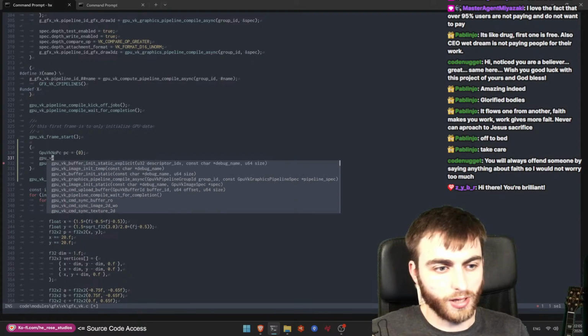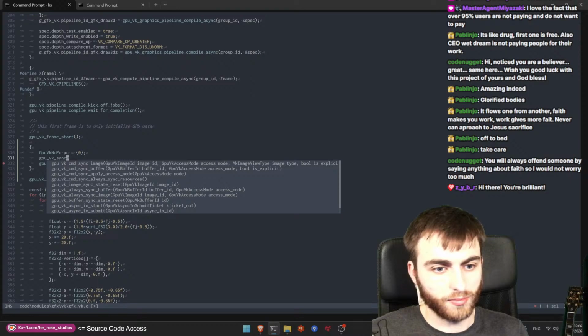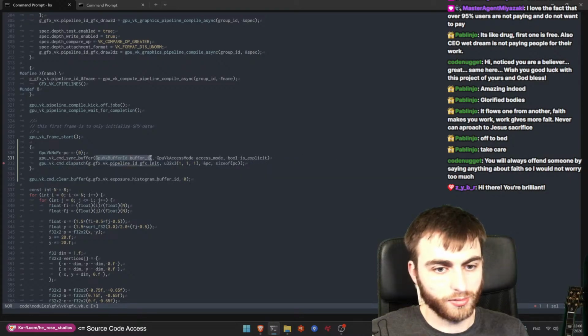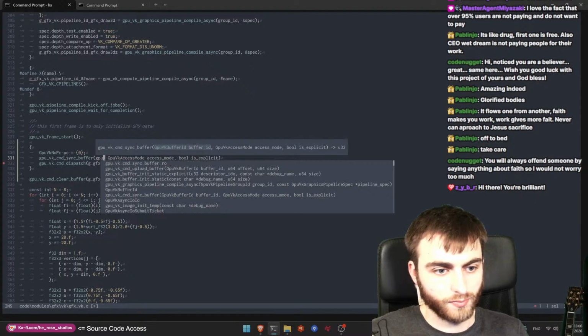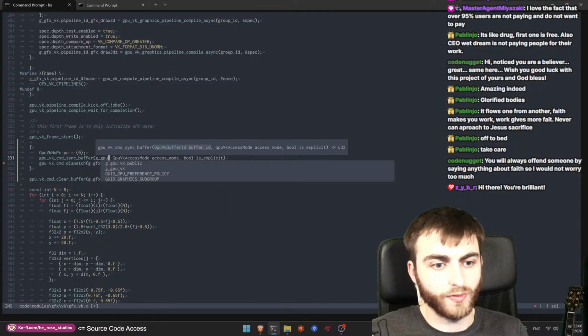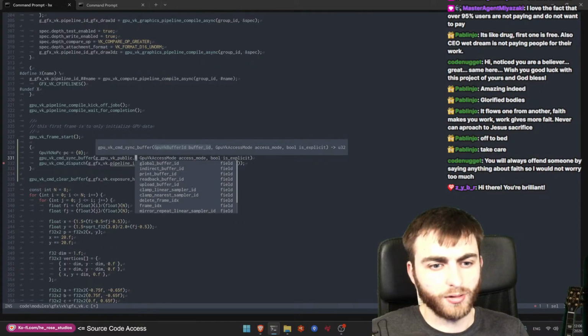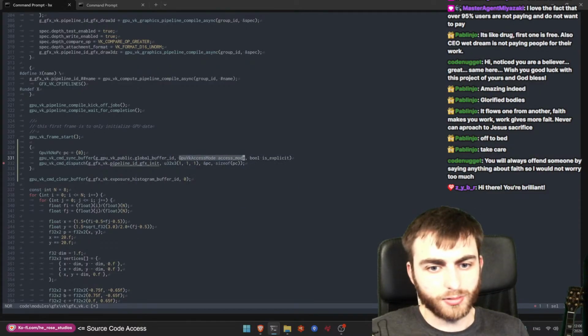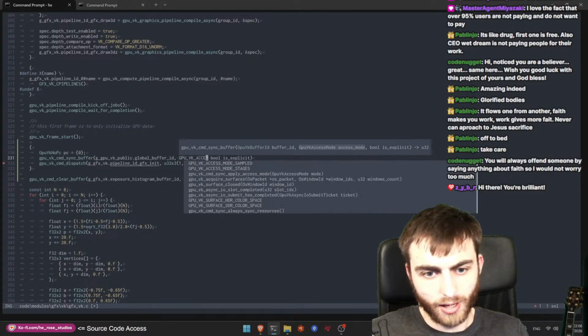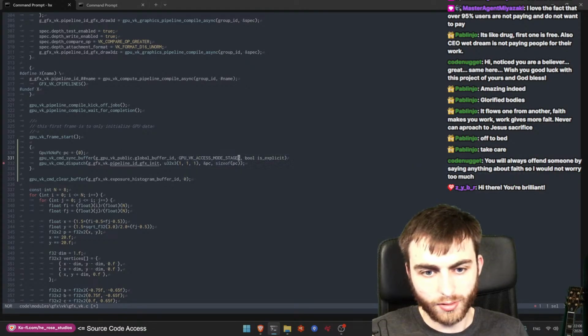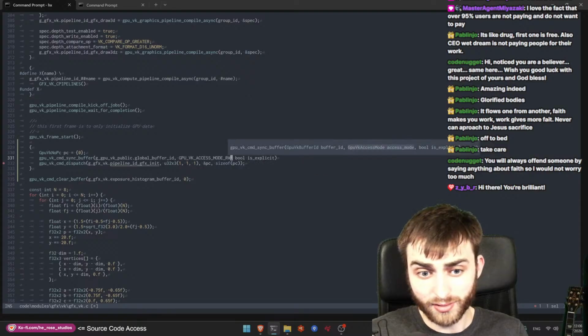Okay, so GPU VK sync buffer. GPU VK public global buffer, access mode of read write.